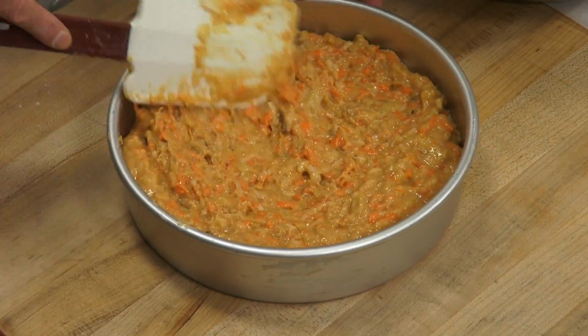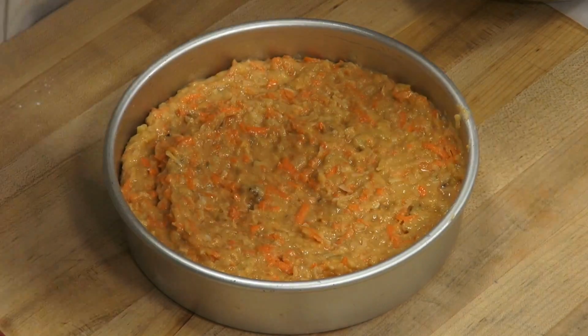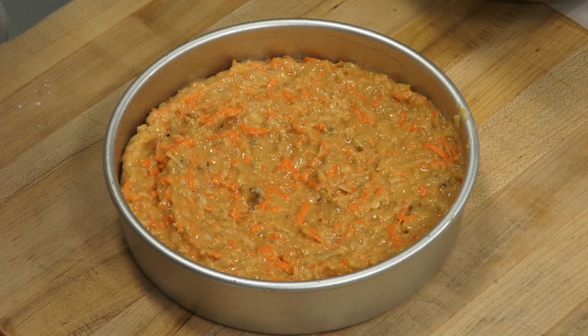So we're going to pop this in the oven. And I've prepared a cake earlier, and we'll go ahead and make our icing and ice that cake.